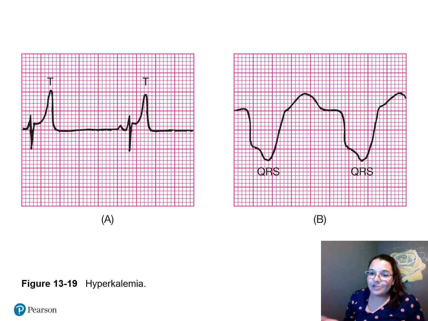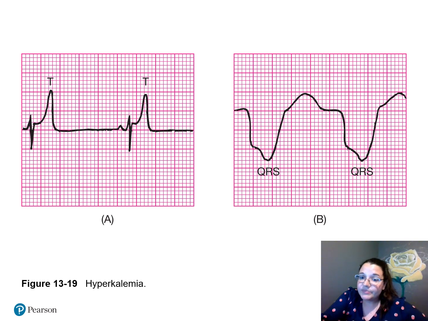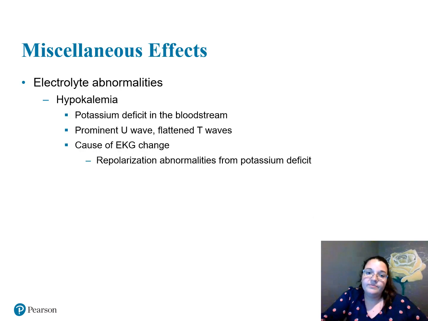So phlebotomy, we draw blood to get your levels, how much potassium do you have? We can tell this just by looking at an EKG rhythm. We can tell more than just whether or not the patient is having a heart attack. We can tell by looking very quickly, versus waiting on their blood work, that their potassium is really high, and if we don't get it low, they can go into cardiac arrest.